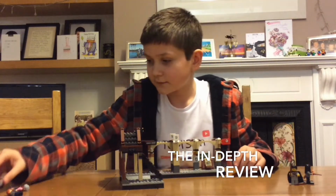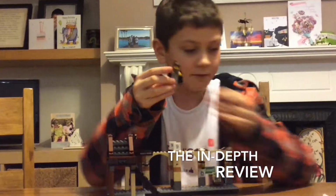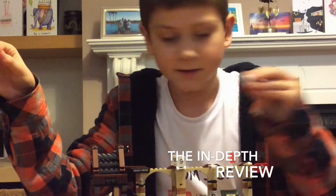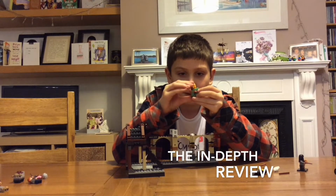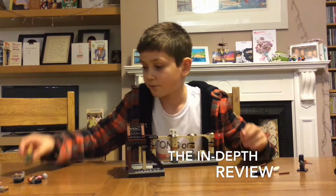Scabbers there. Here are some older characters with their older ones. They were much more sticky. Here's another character, and Hedwig, the old Hedwig. Oh yeah, I forgot to show the Trolley Witch has her own little cart. The Chocolate Frog, the pumpkin pasties, and also her Bertie Bott's Every Flavour Beans.